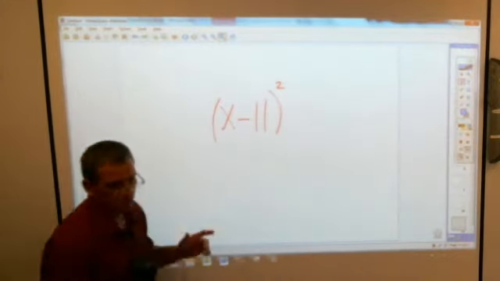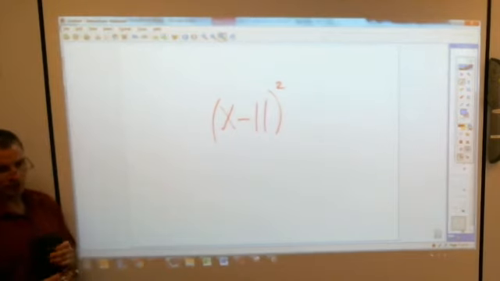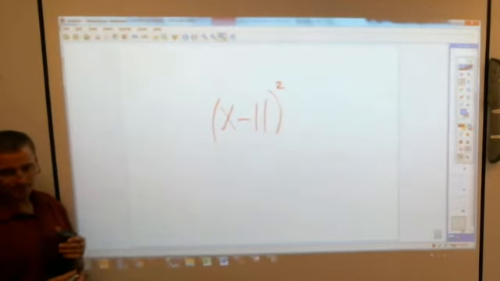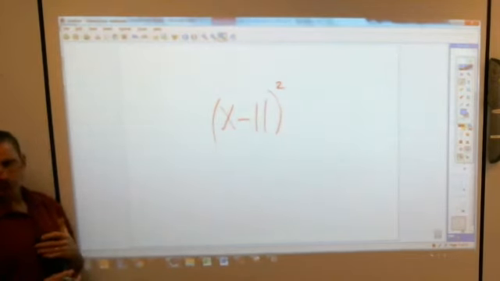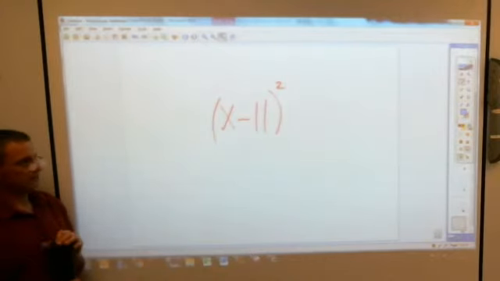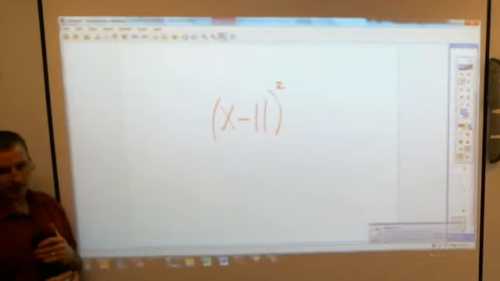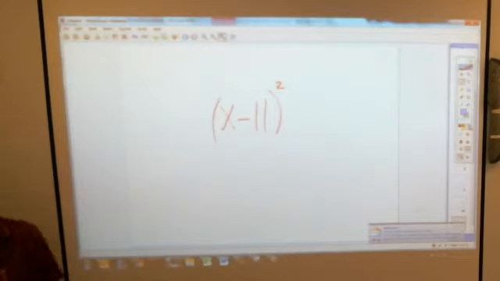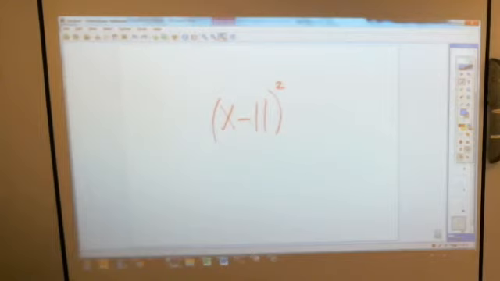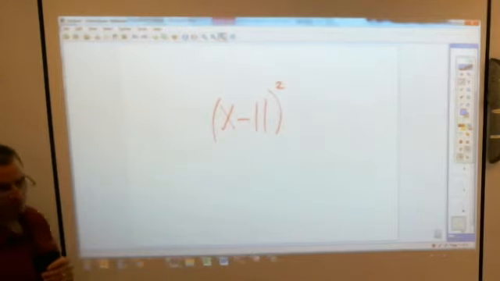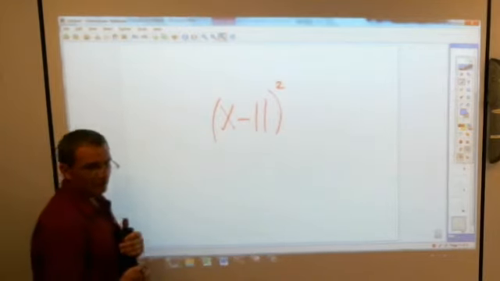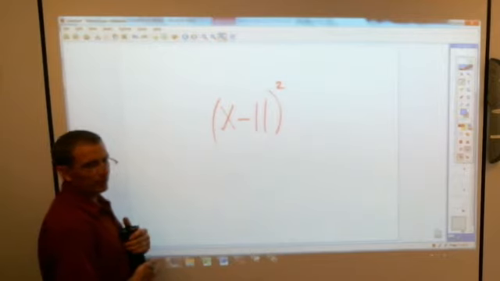If you were asked to multiply this, what would you get? Now, your first thought generally is you get x squared plus 121, because 11 times 11 is 121. But if your memory banks go back, this was 92, so we'd be more along the lines of May the 6th or 7th. We had to do what we called what, Evelyn?